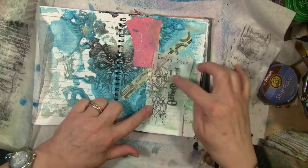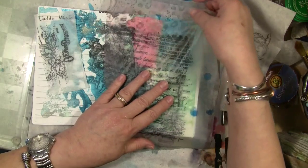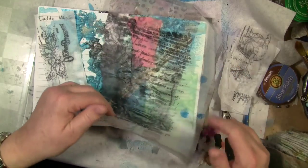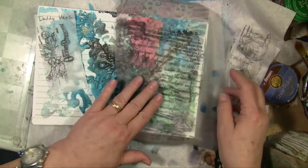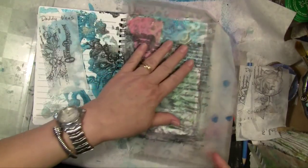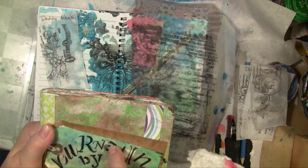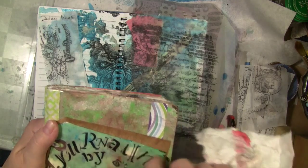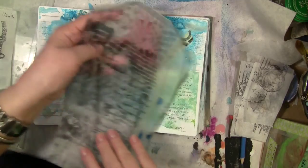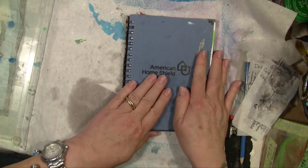Here's the Daddy Vans — that treated part is done, the untreated part isn't. I think it also has to do with this particular napkin. When I first used Daddy Vans, even after three weeks it's still kind of wet — I probably used too much. If you just apply a thin coat and wipe the extra off, it would work better. I wanted to see if coconut oil might work as something you have on hand, but obviously not — so buy yourself some Daddy Vans. That's all I've got to say about that. Bye!